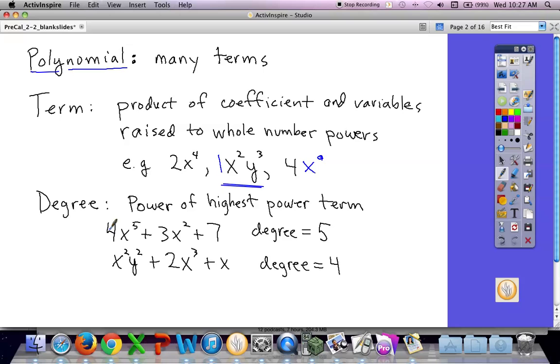In the second one, if you look for the highest power, it would actually be on the middle term. But because we have both an x and a y in the first term, you have to actually add their exponents. That's a degree of 4 because in the same term, you've got variables raised to two different powers. You add them up. We don't really get to that very much, but it is part of the way you define degree.